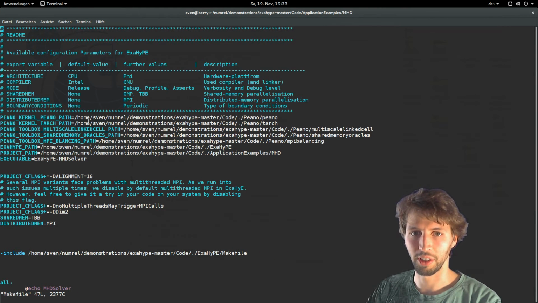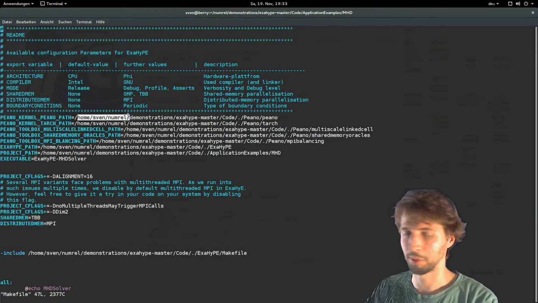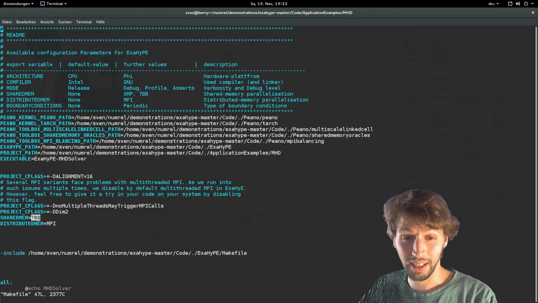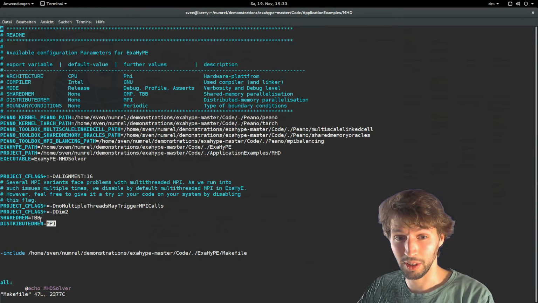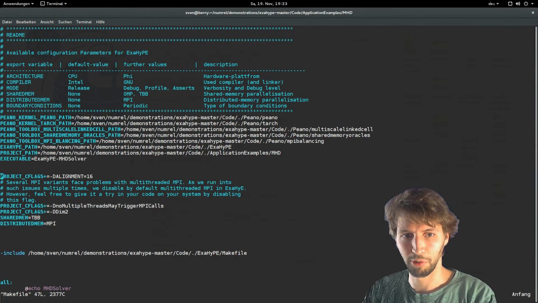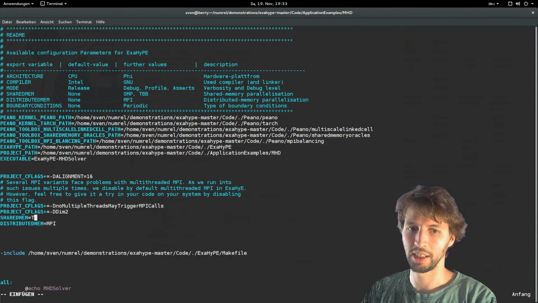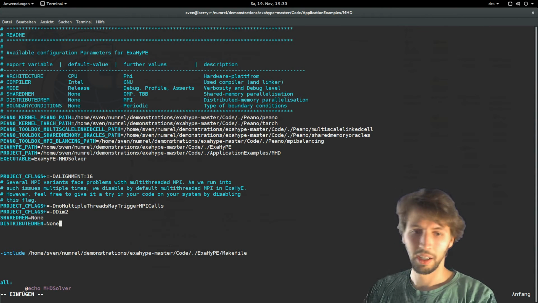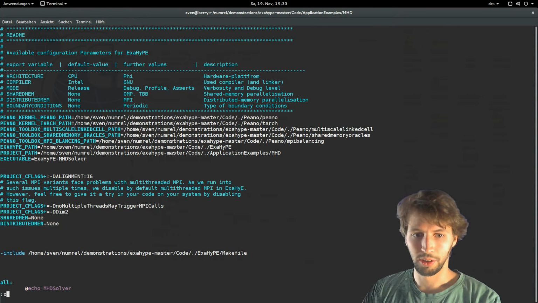It was just generated. We have here paths on my computer. Don't ask me why it uses that, but it's okay. This is currently configured as using all these Threading Building Blocks and parallel stuff. We don't want it at the moment, so let's disable it by just typing it here. This is something we have to ensure. The toolkit doesn't do everything we want.